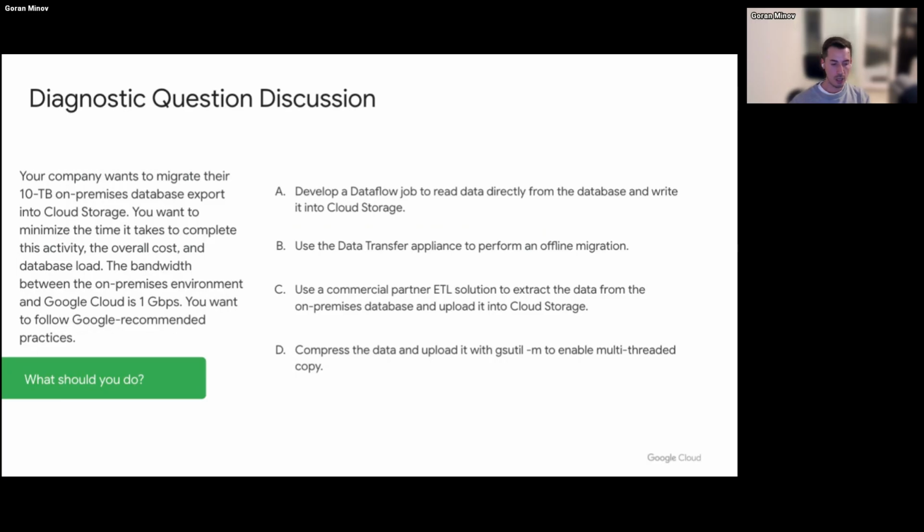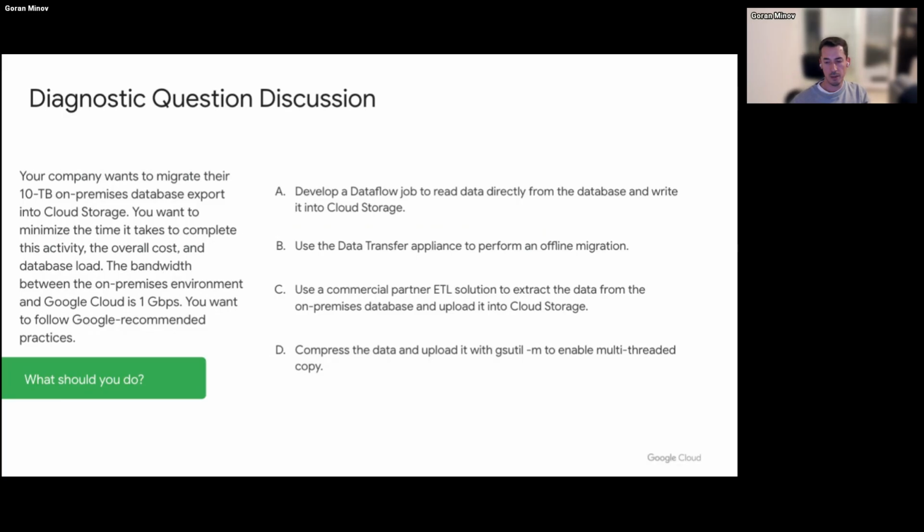Do we develop a Dataflow job to read data directly from the database and write it? Do we use Transfer Appliance, offline migration? Do we use a commercial partner ETL solution to extract the data from the on-premises database and upload it into Cloud Storage? Or do we compress the data and upload it with gsutil to enable multi-threaded copy?